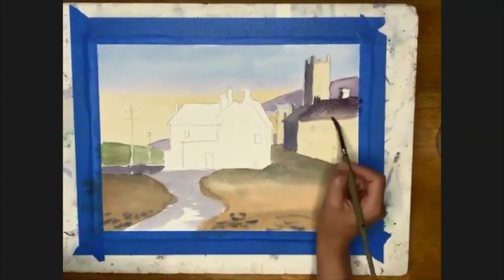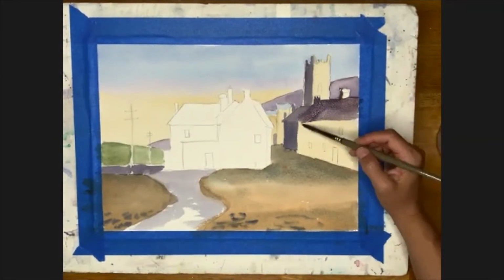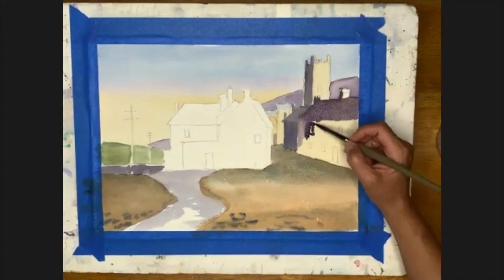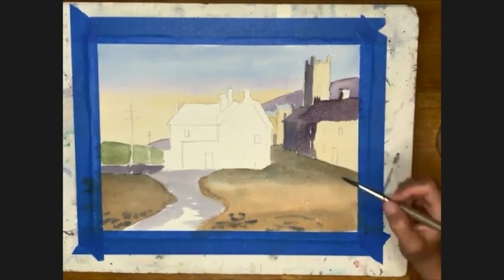So I'm just pulling this wash of purple across, and you can see a little bit of the warm yellow glowing through underneath. Ties it all together. And here, see, I'll just leave a tiny little gap so that there's a hint of a window, not the whole thing.